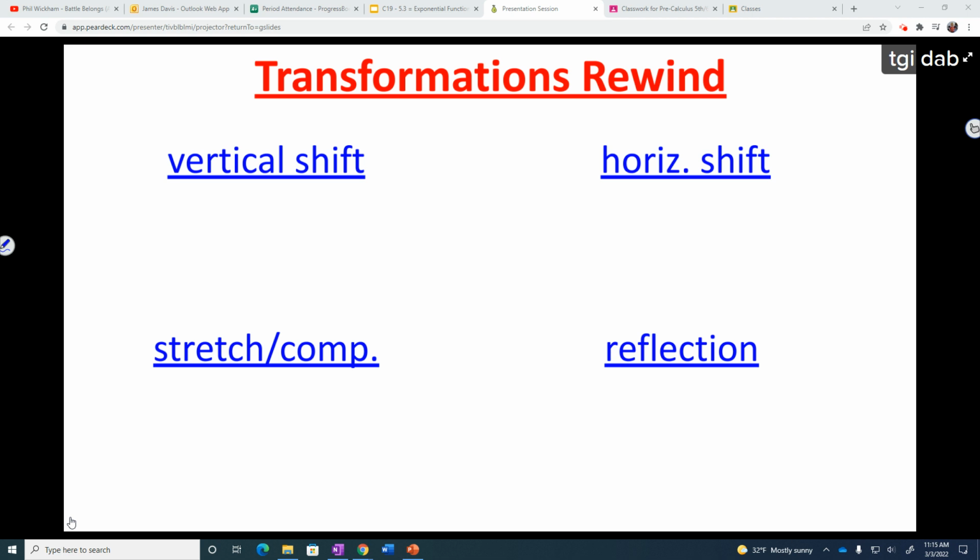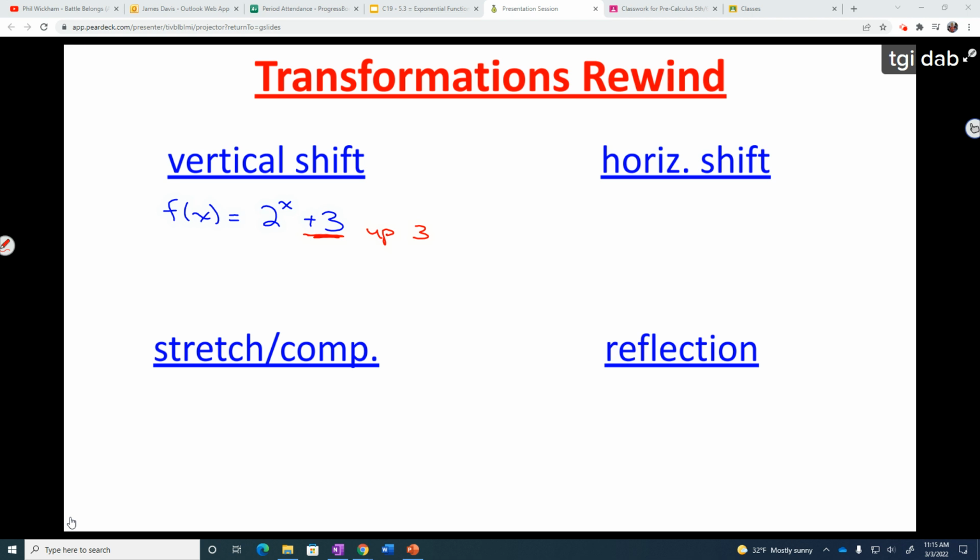I'm just going to throw some examples here. Let's say we have f of x is the function 2 to the x plus 3 up there. What does that plus 3 tell us to do? Add 3. So what does it do to that? Yeah, it moves it up 3. This tells us to shift our function up 3. So move everything about that function up 3.